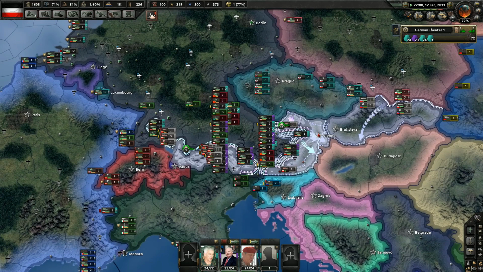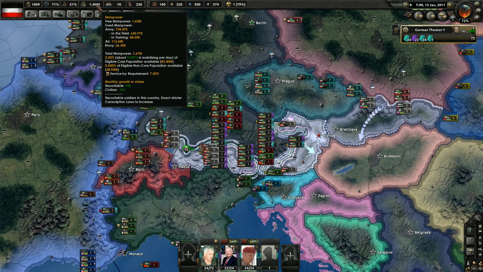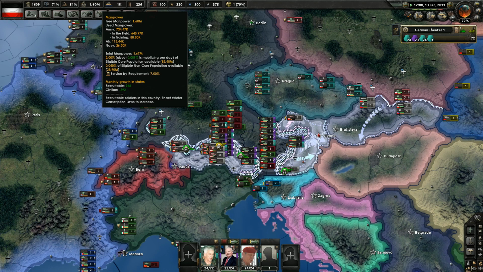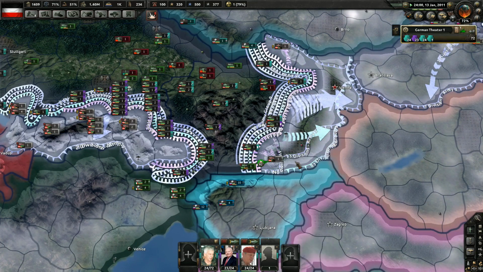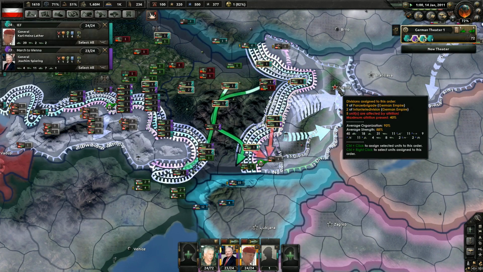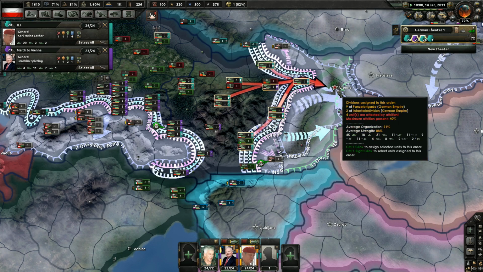The other thing that's happened, as you can see, my manpower is finally starting to go up significantly. It's up to 1.5 million, and it continues to grow. So that's some really good news, really helpful news, and I think my troops have largely stopped here, so we're going to tell them to go ahead and push through to Vienna, because I think as soon as we take Vienna, this war's over.